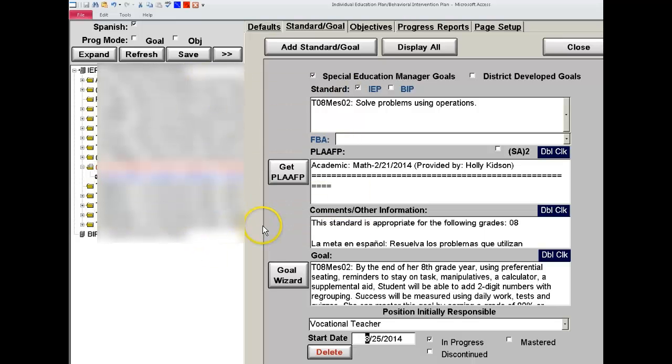There's no save button that you need to push. Well, there is one here, but it doesn't do what you think it does. So automatically this should be saved in the system. Special Ed Manager can be a little finicky sometimes, so I recommend that once you have this typed up, you copy it and paste it into a Word document to ensure that you have a record of it, just in case for whatever reason you log in the next day and it's no longer there. You'd hate to do all that work and then not be able to access what you created for the student. Okay, so that is creating a goal and an objective in Special Ed Manager.